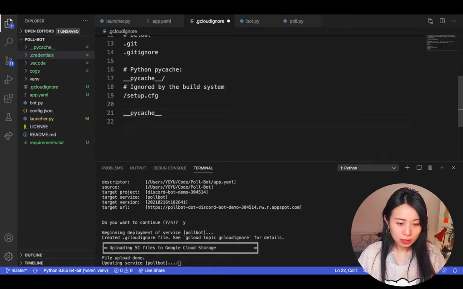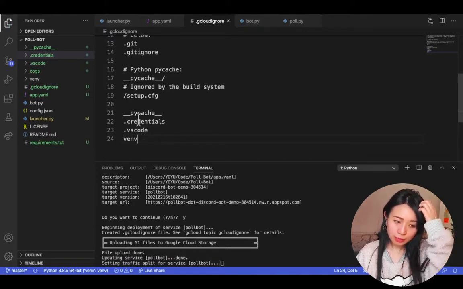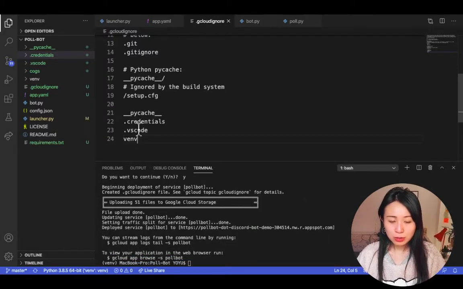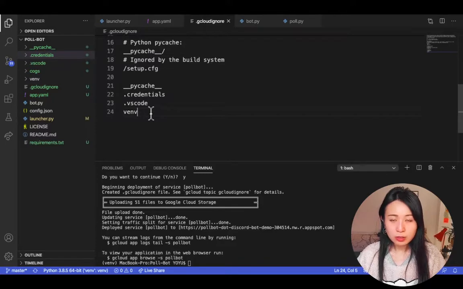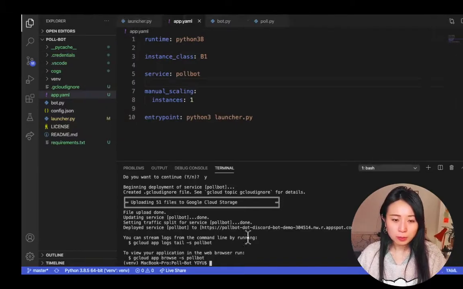For example here, I want to ignore this pycache directory, this credentials directory, and this VS Code directory. I also want to ignore the venv directory. Maybe some of the files or directories here are not necessary, and I don't necessarily have to ignore them explicitly, but since it's not too much trouble, I will just add all the directories explicitly here. So now this service has been successfully deployed.